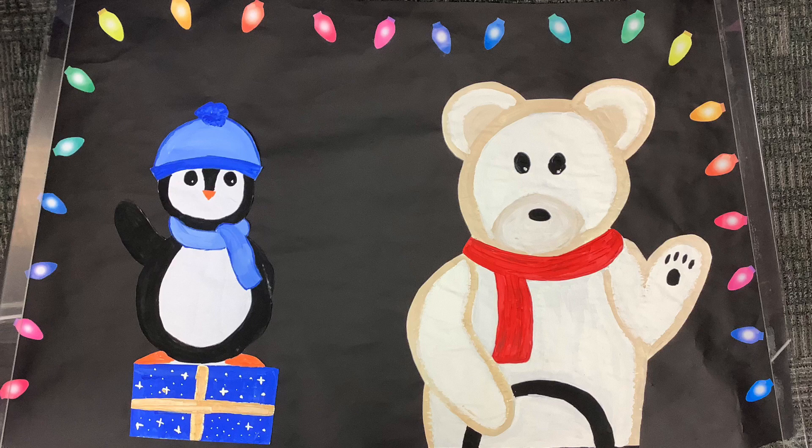I started by mixing up a really light yellow for his outline, but it didn't turn out quite how I wanted it, so let's change that. This is a gold mixed with a lot of white paint, and I was going to use it just on the insides of his ears and his nose, but it turned out to be the perfect outline color as well. The simplest part is filling in all of his white fur before we move on to add the details. Now we can put on some cute little eyes, the nose, and fill in the steering wheel so it looks like he's driving. And now he's done — we just finished up with filling in this vibrant red scarf.